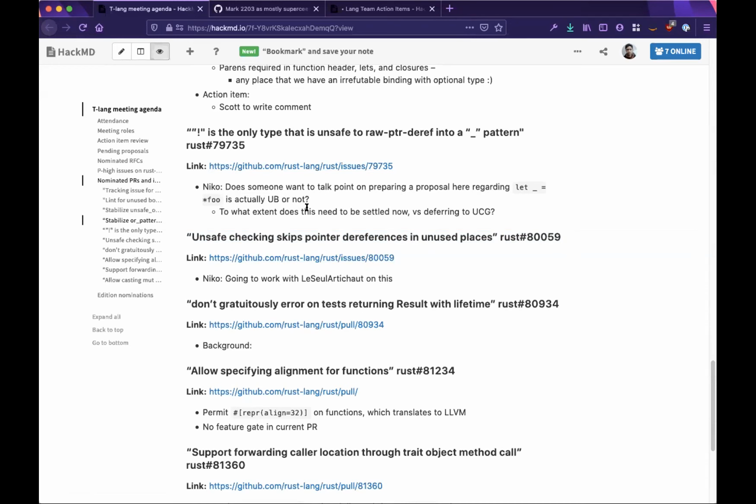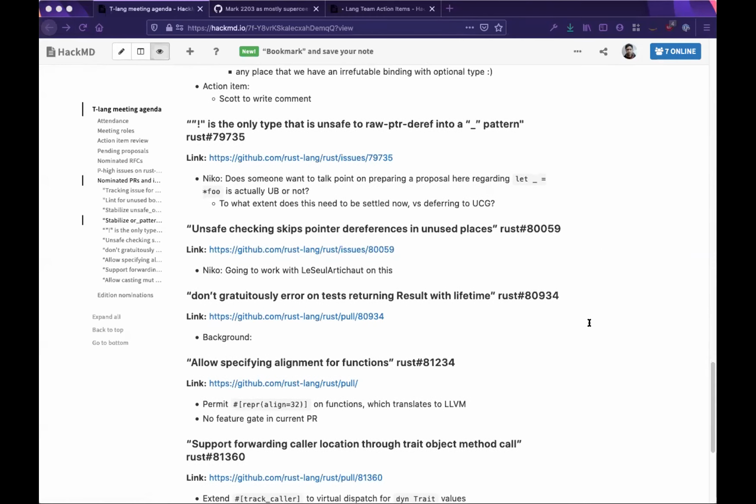I kind of think we can just remove the nomination on this issue. There's nothing super urgent once we solve the unsafe. Yeah, can we punt on it? I think so, but I wanted to make sure no one else felt otherwise. I guess that is to say it's UB right now because we're refusing to specify whether the behavior is defined. But whether or not we intend to mark it unsafe to be UB in the future, who knows? I would be happy with that conclusion for the time being. It doesn't feel like the most urgent problem. That makes sense to me. Okay, let UCG figure it out over time. I'll take the action item to record that conclusion.